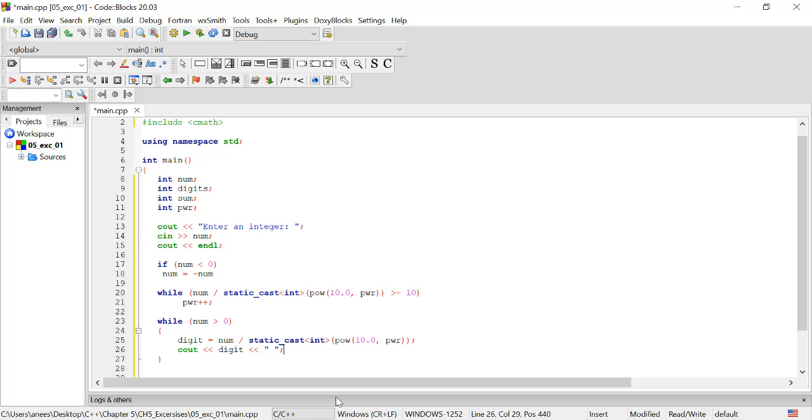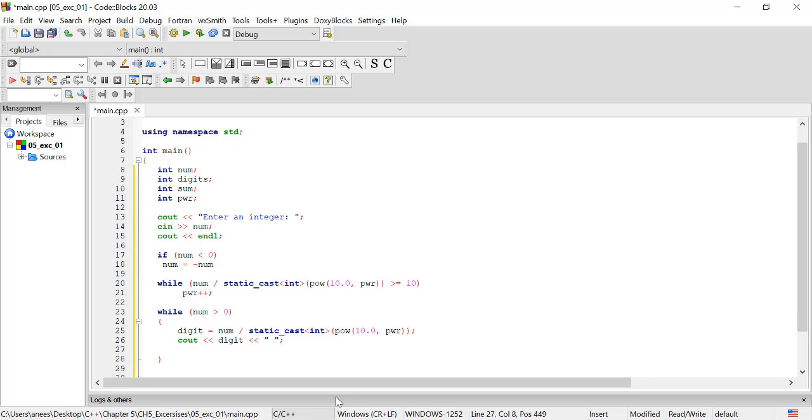There we go. Now after that, we can write in sum is equal to sum plus digit. Sorry, I accidentally wrote in digits there.